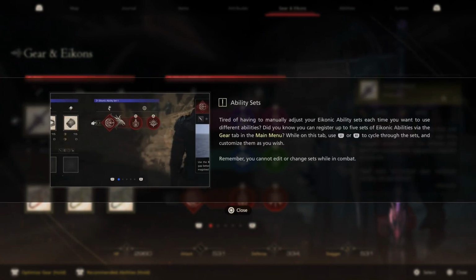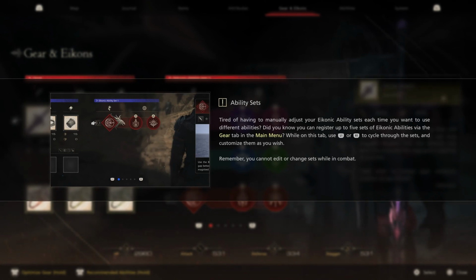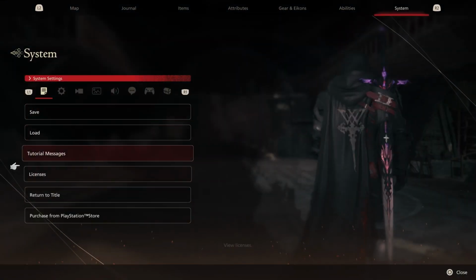Oh my word, so many things. Tired of having to manually adjust your iconic ability set each time you want to use different abilities? Did you know you could register up to 5 sets via the gear tab? Oh, is that new? I mean, it must be new if you're telling me about it. I'm not going to do that right now.